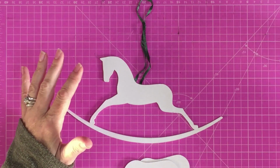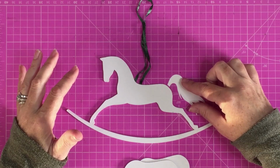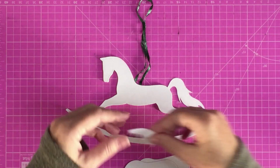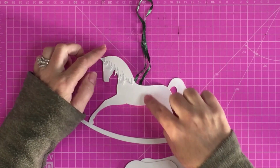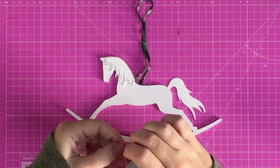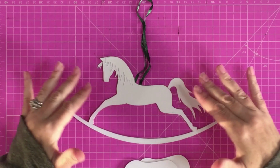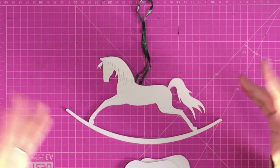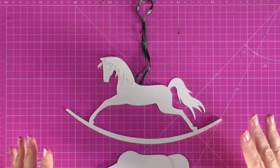Or we've also included some cuttable shapes, and I would suggest from craftboard because of the amount of detail, to make again a 2-dimensional tail and a mane which follows the curve of the neck. I've done these in white, but you could do them in glitter card, in a contrasting colour, and then a little forelock as well. So you could glue those on, do them in a different colour, or use glitter, glue, pens, anything like that. So that's an easy 2-dimensional Christmas decoration.